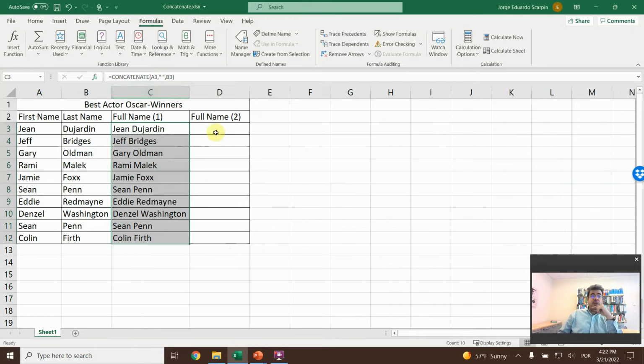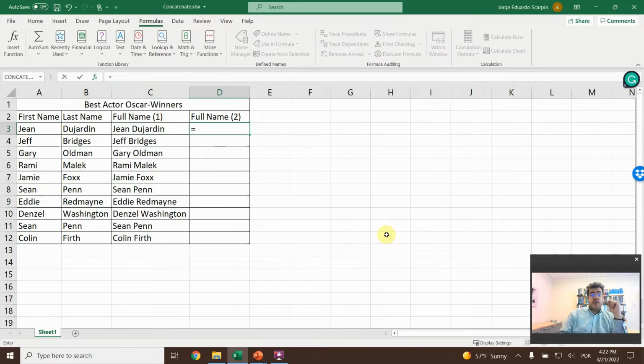What is the second way to do that without formulas? Equal, the first one, and double quote, because it is not a cell, space, double quote, and the second one.